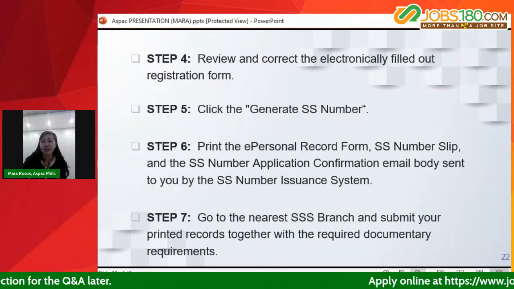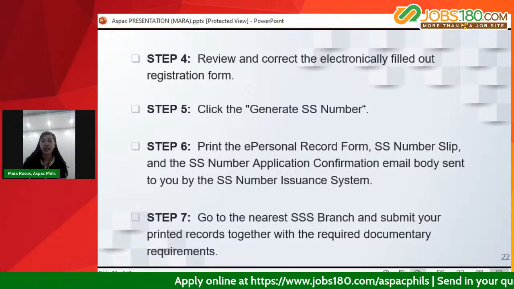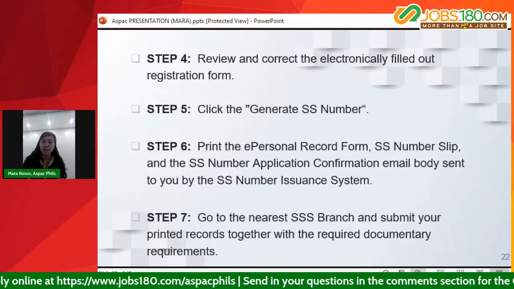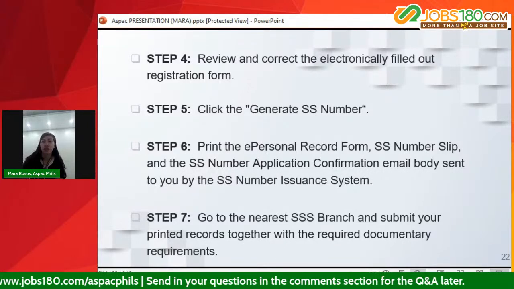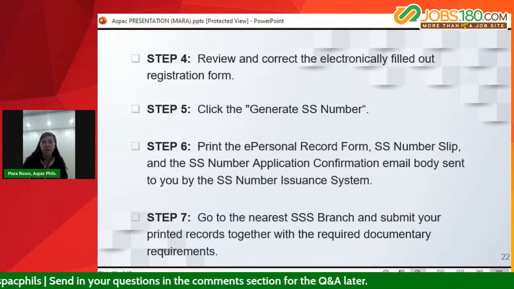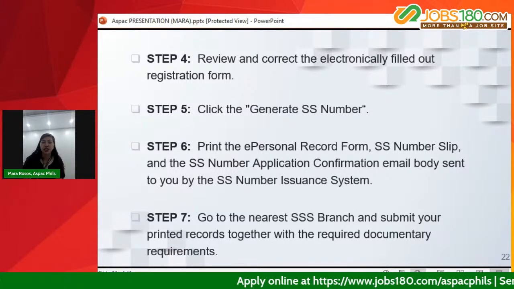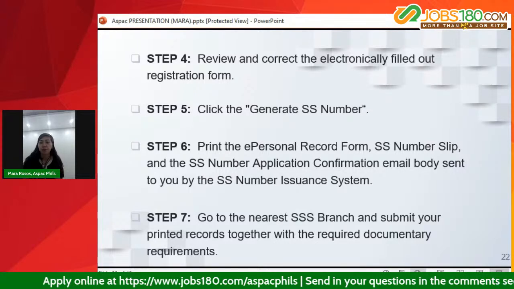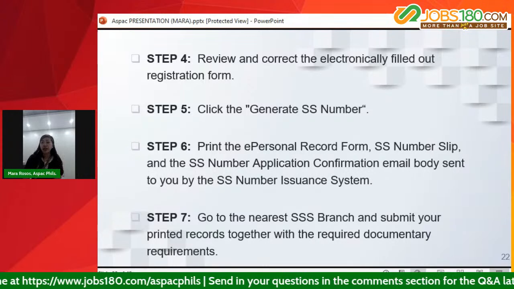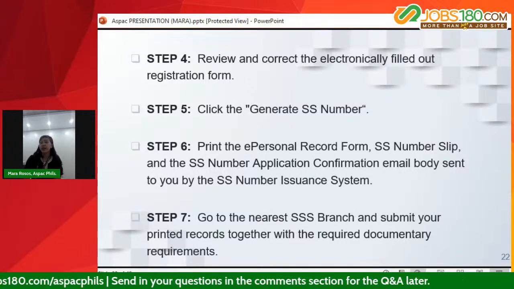And the registrant will also receive an email confirmation indicating the generated SS number, a copy of the SS number slip, and further instructions on completing the application. So step 6, print the e-personal record form, SS number slip, and the SS number application confirmation email sent to you by the SS number issuance. And last, go to the nearest SSS branch and submit your printed records together with the required documentary requirements.